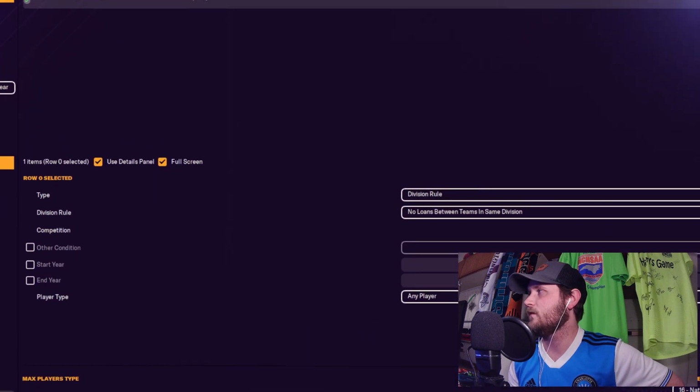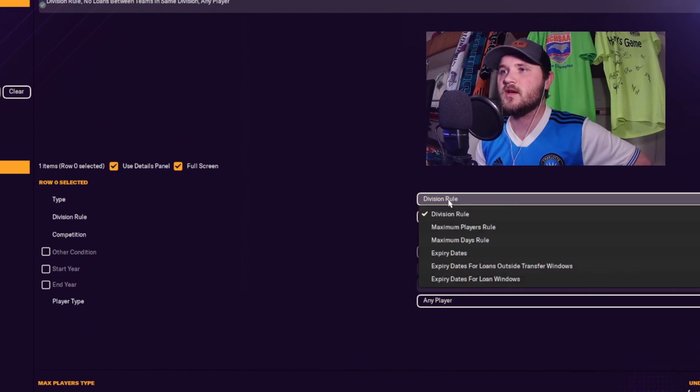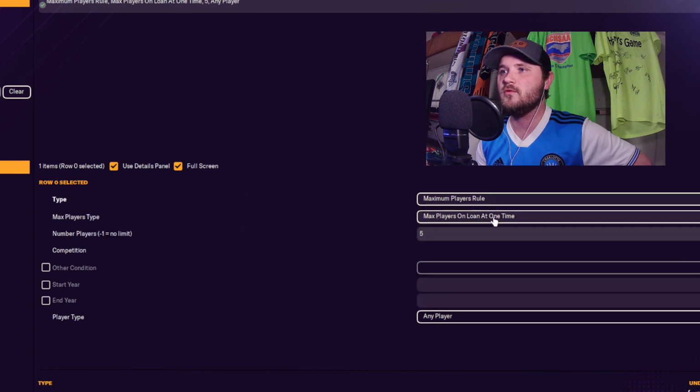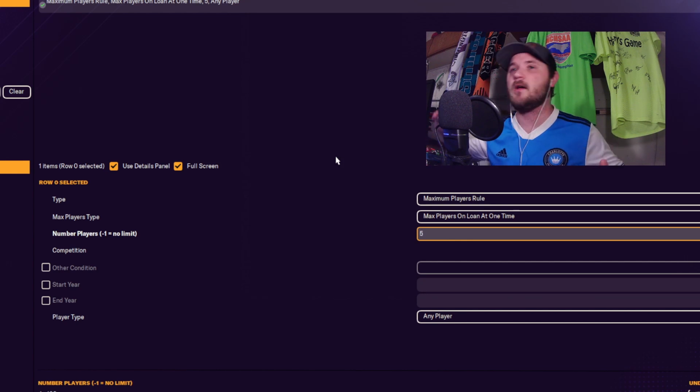And what I usually do is click on the rule, and the options will come up at the bottom. And I probably need to move my face. Give me 5 seconds. But what you're going to want to do is change division rule to maximum players rule. I usually go with 5. You can change that to 3. You can change it to 100, apparently. Whatever you want to do there, but that kind of limits how many players can be going in and out on loan.